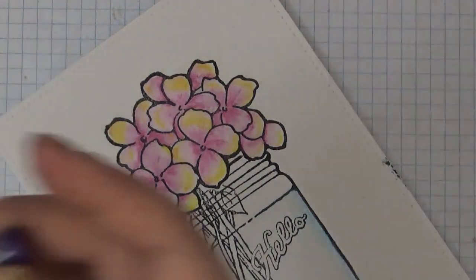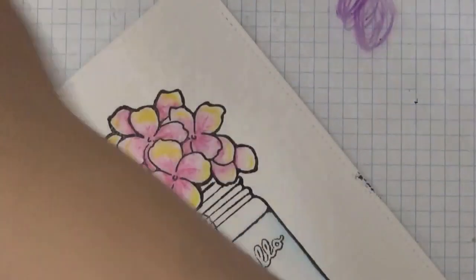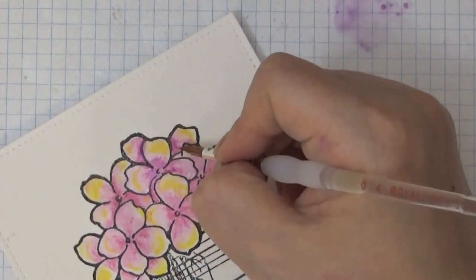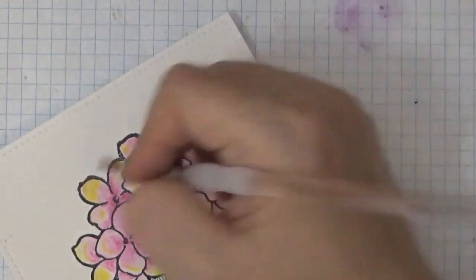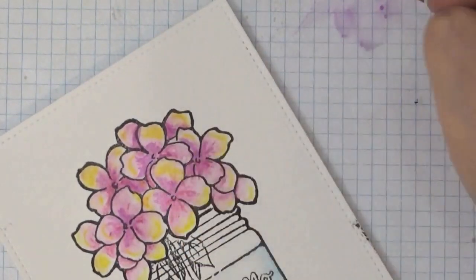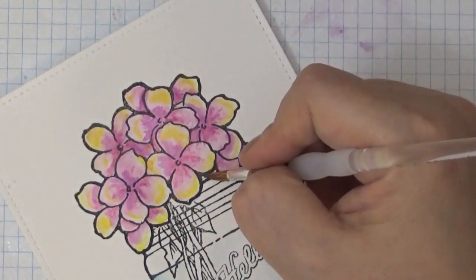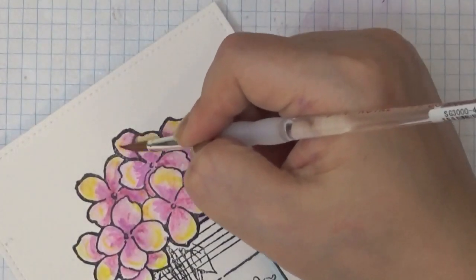So now that I have a little bit of the yellow on the outside, here I'm just scribbling it on the side, and I'm adding water, and I'm creating a palette. Here you can see that this is purple. So I'm adding several different colors to these flowers. So the inside has the purplish pink look, and then the outer part of the flower is a little yellow, and I will be blending that even more.